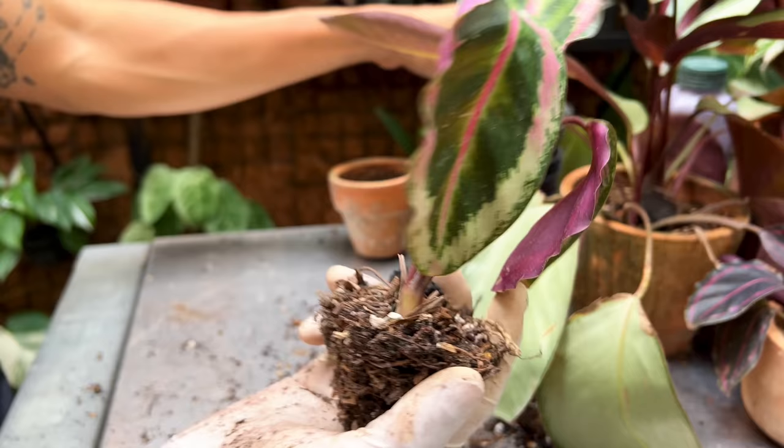So I'm going to plant this thing up as a whole. I'm not even going to change the media. The whole ball is moving into my green wall. There you go, and it's a climber. So this is my silver section. There's a brantianum, there's an epipremnum amplissimum. This one, I do need to tie up over here, like that. But yeah, this is my beautiful silver corner. I'm going to take this one leaf off.